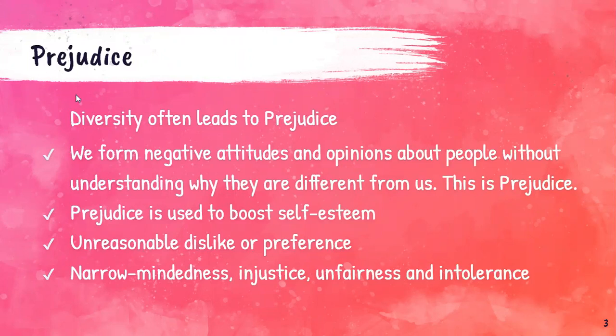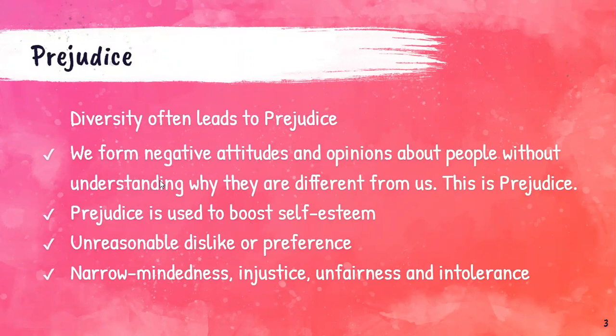And why does this happen? If I have this kind of an attitude in my mind, what happens? I'm boosting my self-esteem that, oh, I can talk in English, but someone else cannot talk in English, right? So I'm boosting my self-esteem, but that shows that I am very narrow-minded and intolerant of people around me. Can I not converse with people who cannot speak in English? And why is it that I do not like people who cannot speak in English?